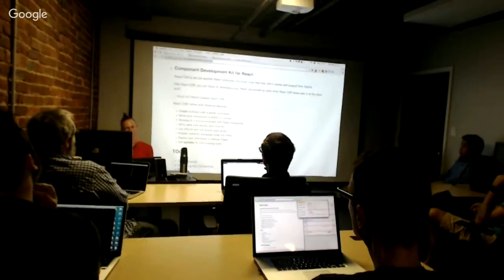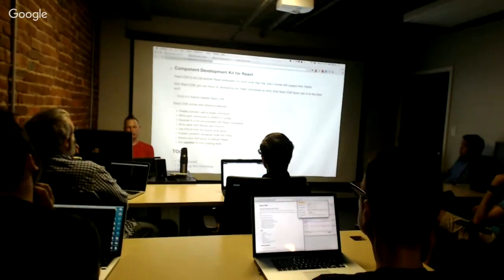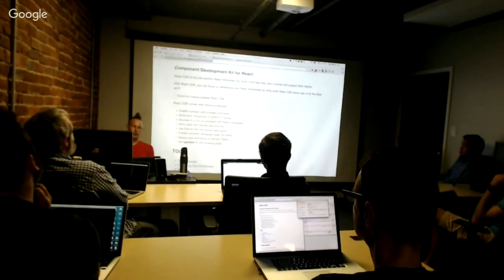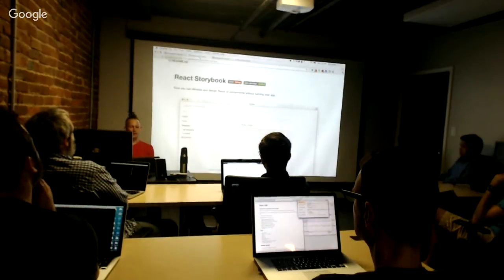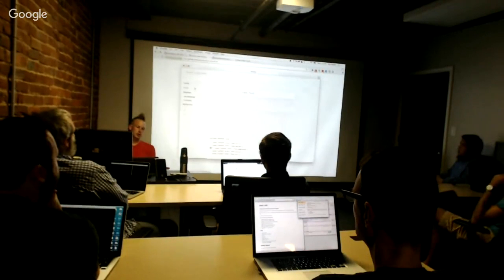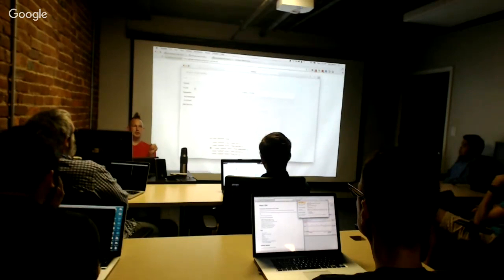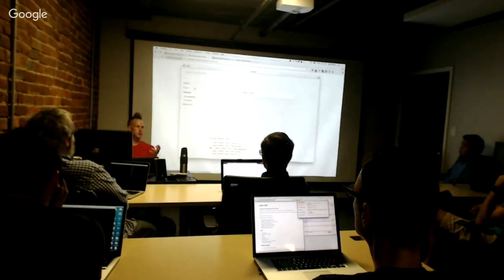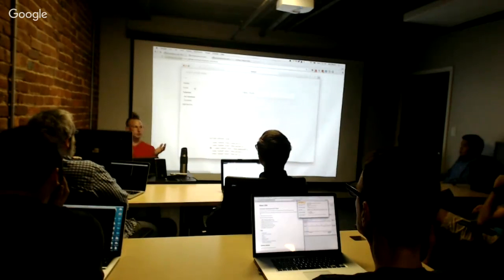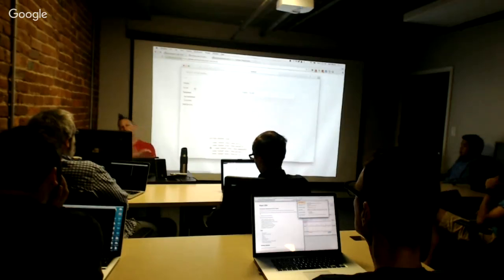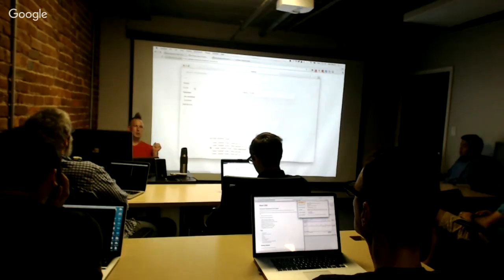The part of this that I found the most compelling was that it automatically included the React Storybook. Well, what's React Storybook? This is basically a way to test all of your UI states. So a React component is entirely dependent on its internal state and props. And those can be represented by one or two just JavaScript objects, just a bunch of keys and values. And you switch those keys and values around, and it can change everything about your widget on the screen. You don't have to go through any weird life cycles. You don't have to understand scope or any of that. It can just real quickly re-render your UI element based on whatever you hand it.